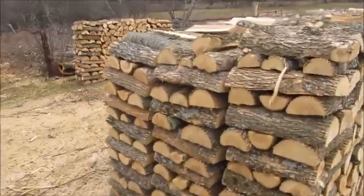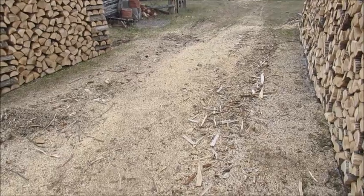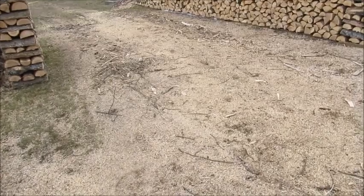It's really nice to get it all stacked up. My next project is cleaning up all the sawdust and mess here — there's quite a bit of raking to do. I'm going to do as much as I can with the rake, even around the wood piles. Then I might try taking my tractor and blade to put it all in one big pile. As you can see, there's a couple inches of sawdust in places.